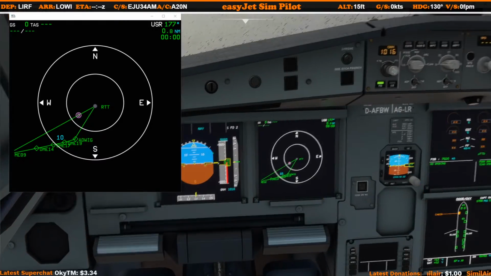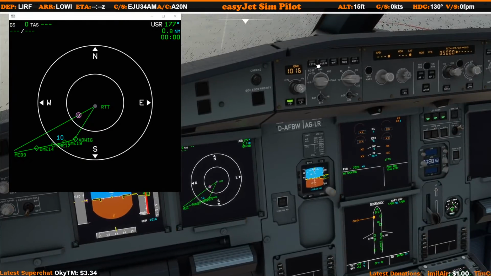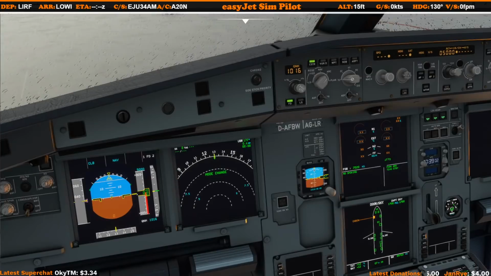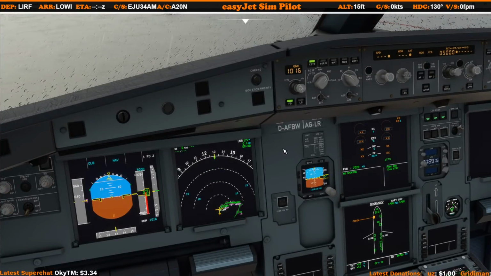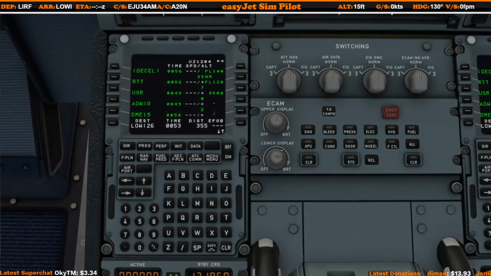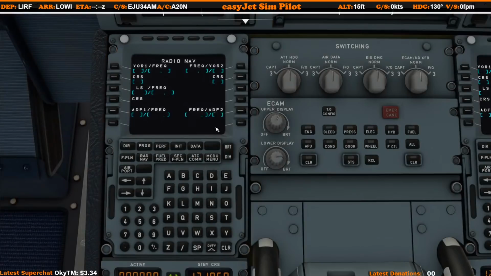Okay, but the main thing is the flight plan looks to be coded quite nicely, so we can turn those constraints on as well. Let's close that down. Let's go back to arc mode. Alright, so I'm happy with the flight plan. Flight plan looks good. So let's have a look at the RadNav page, so the radio and navigation page.